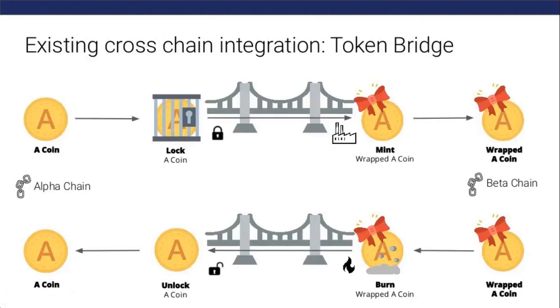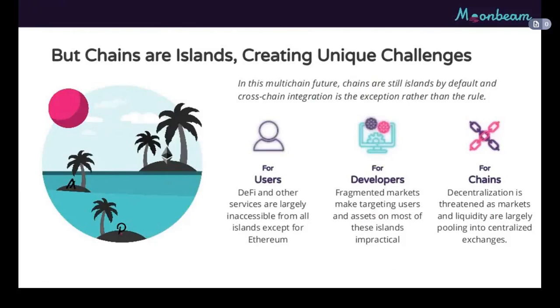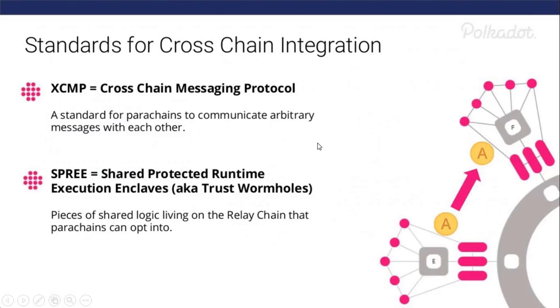This sounds like cross-chain, but it is actually not cross-chain, because what you are doing is sending your tokens to another chain, using them, and again sending them back. Both the Ethereum blockchain and Binance Smart Chain are parallel lines, and they are not communicating with each other anyway. In this example you can see each blockchain is like an island, each with its own rules and its own transactions, but each island cannot interact with other islands. This Ethereum island may not have any information about the Polkadot island. That is the problem in the current market situation.